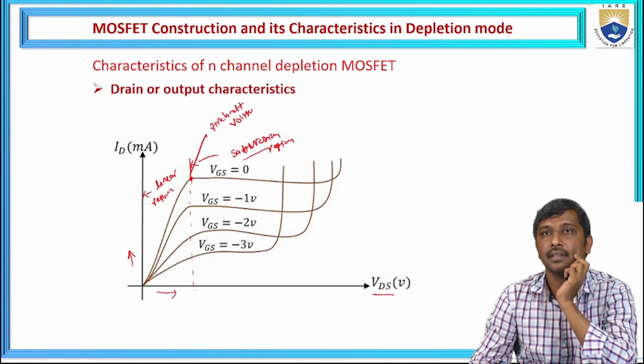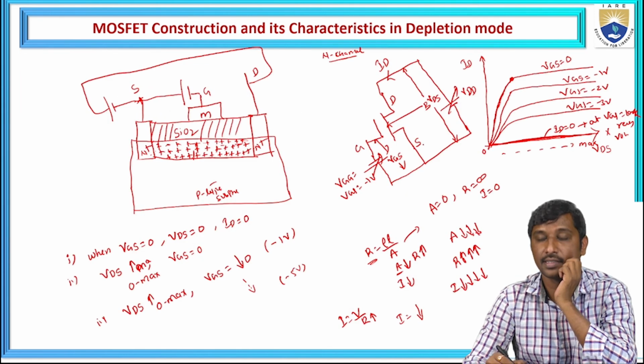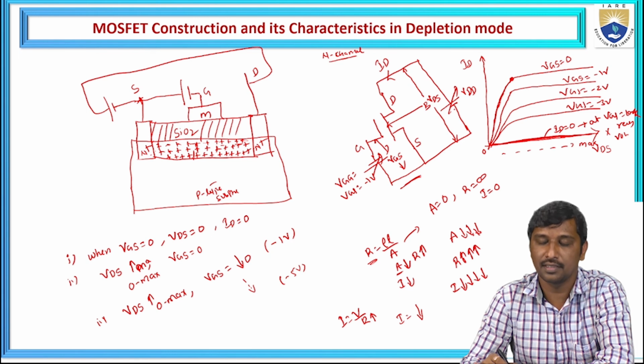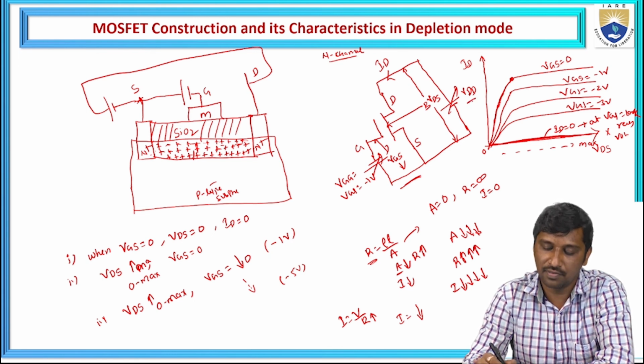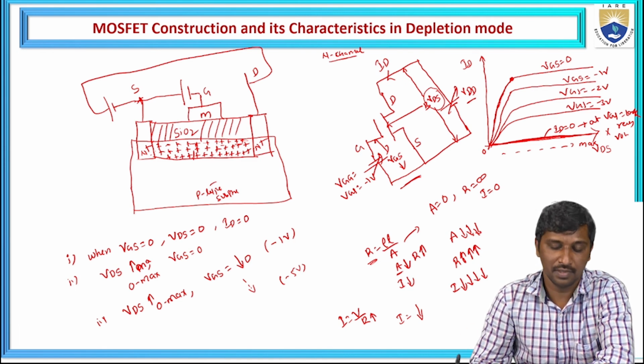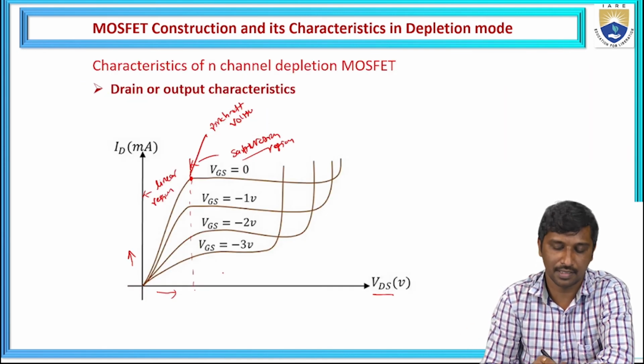In this case, this is the same biasing circuit. We need to use the same circuit. Now we need to maintain a constant biasing voltage between the drain and the source, so we make this VDD constant, which makes VDS constant. By keeping VDS constant, we then vary the gate voltage and observe how the drain current is controlled.